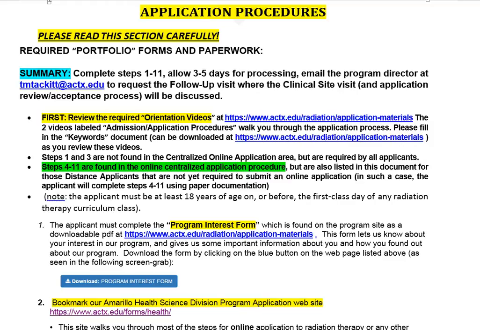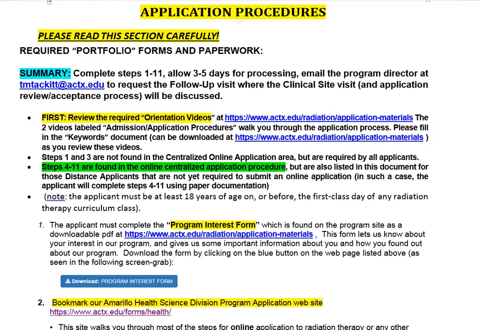So the centralized application area has advantages and disadvantages. And we'll get to where that centralized application area is in just a minute, but the advantages are, well, local area applicants can now easily apply to multiple healthcare programs. That's great, that's wonderful, but the disadvantage is that this process, well, at least seemingly, requires everyone, including people living far, far away, to apply for Amarillo College, entrance into the college itself, not just radiation therapy, but the college, before making an application to the radiation therapy program itself.